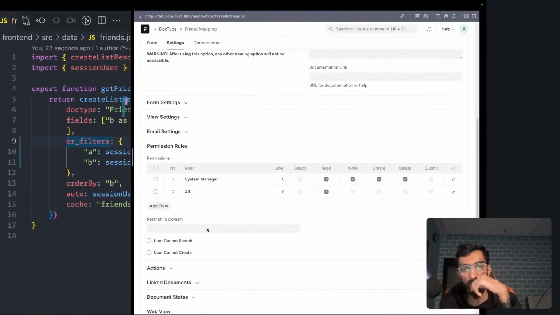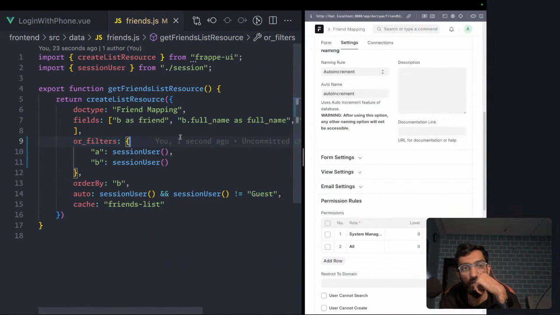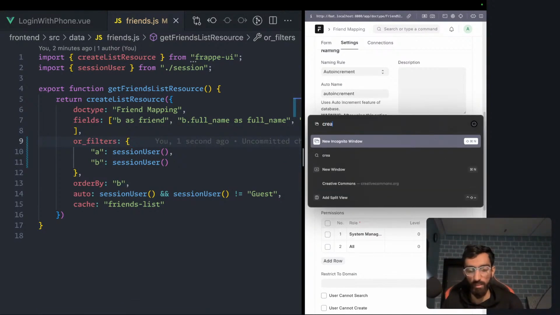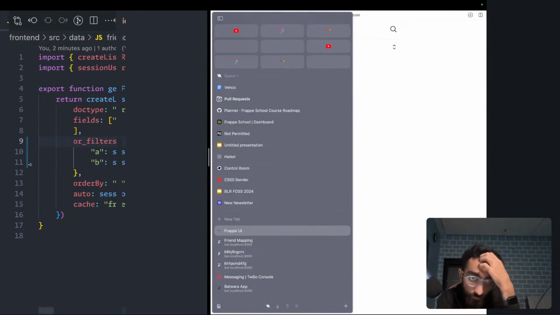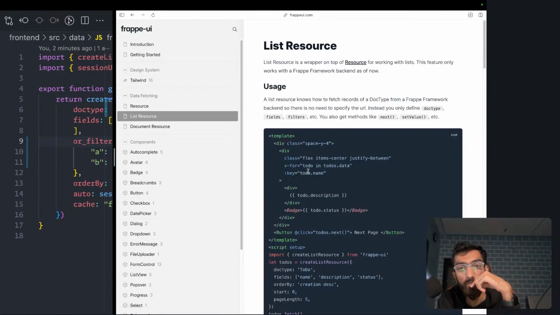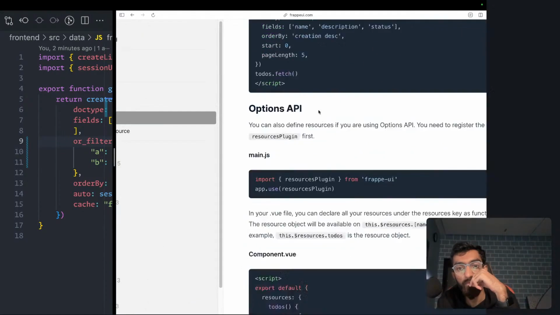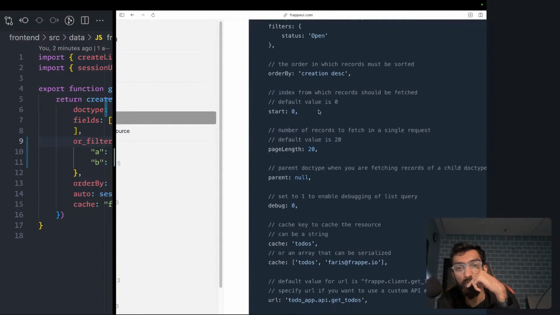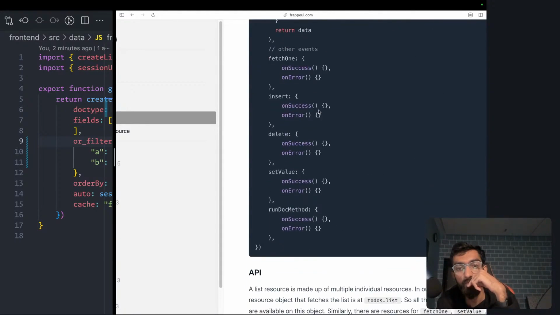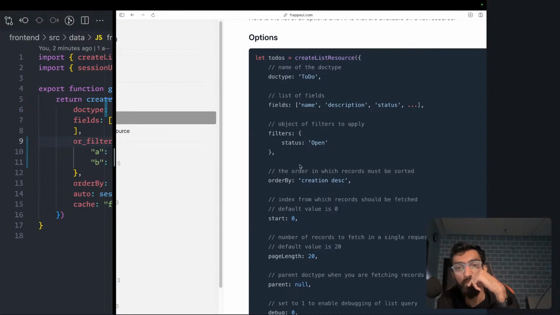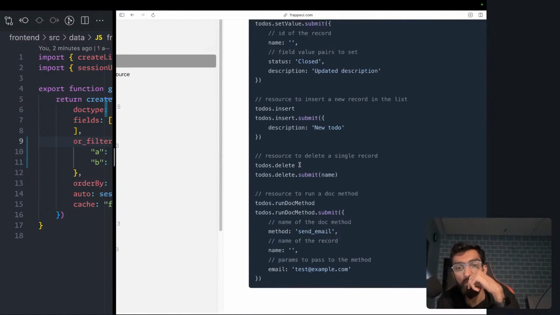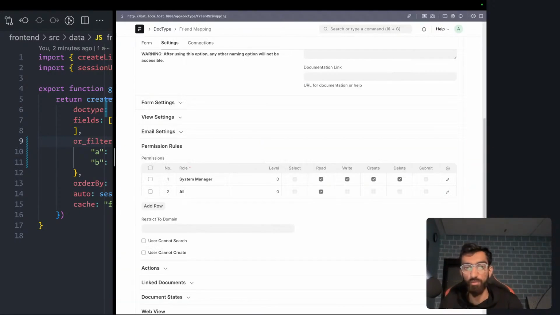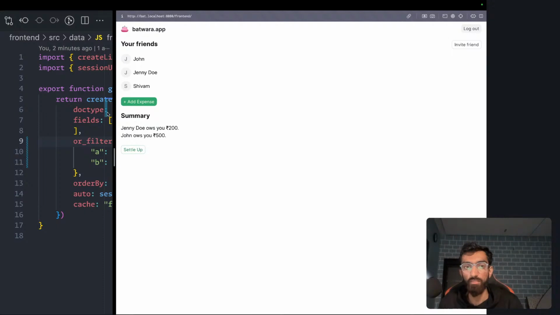Where are the filters? Does create list resource FrappeUI? I don't think there is any OR filters. So filters is not getting applied at all. So all the friends are getting fed.